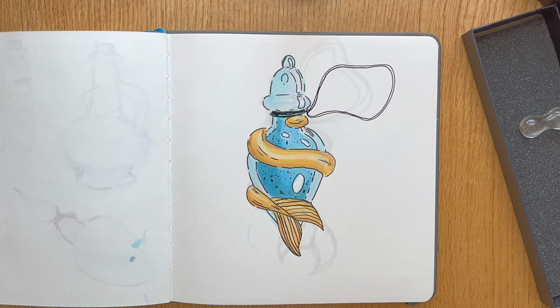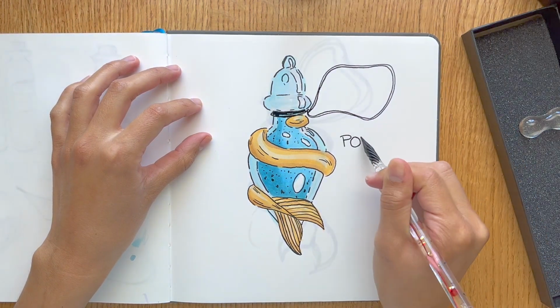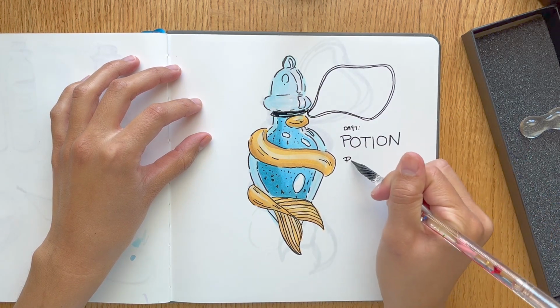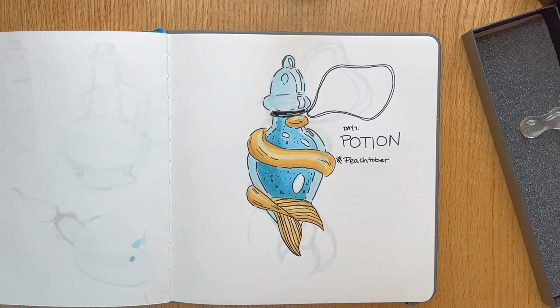As I'm about to wrap up this beautiful illustration, I hope that you have a great day. I hope you stay healthier than I have been. And let me know if you are participating in Inktober this month.